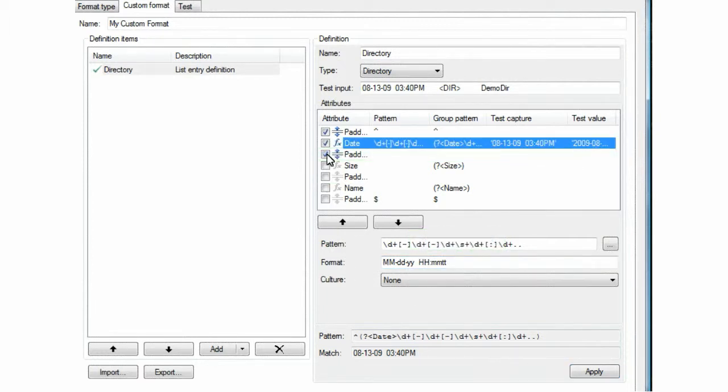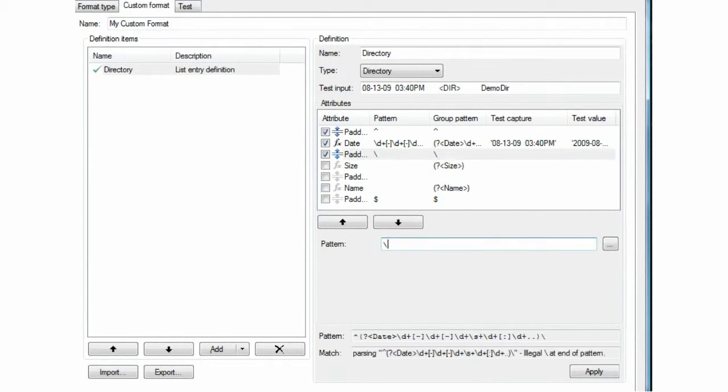Then select padding. Before the next part of the data we have white space, so here we start by adding the pattern for repeated white space. Then add the signs within brackets and type the following characters, followed by the ending sign within brackets. And finish the padding pattern by adding the signs for white space.